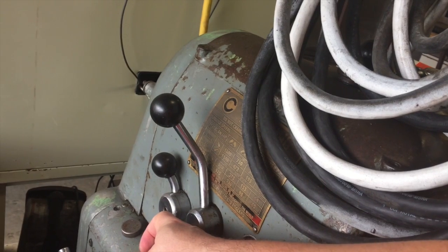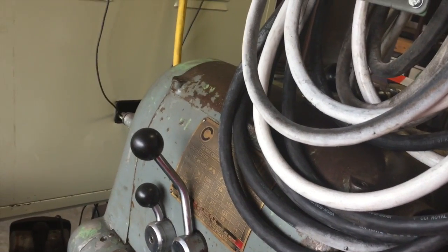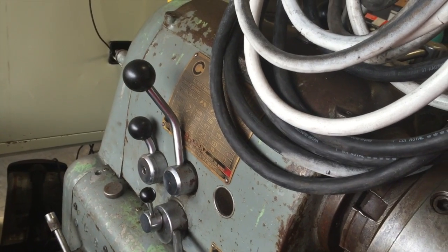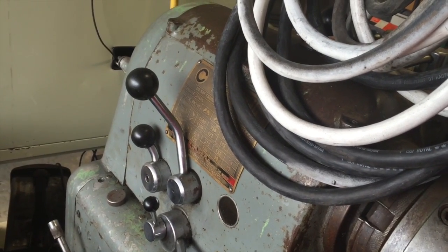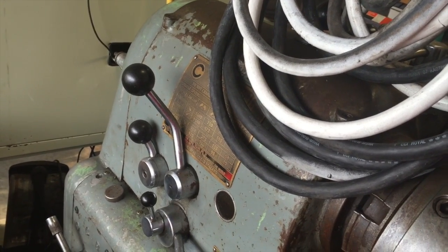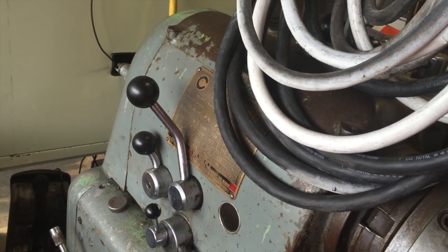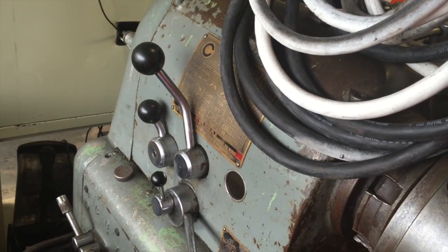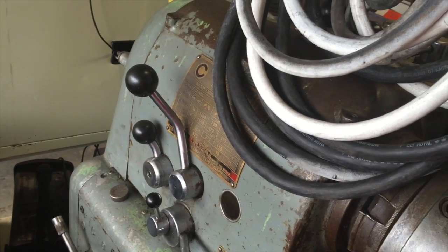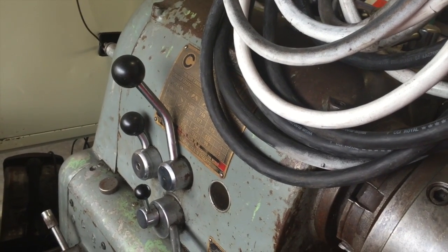I did some extra grounding on some of this stuff. These guys can all point you in the right direction, but I just wanted to give you a little bit of information about the VFD. It's not anywhere near as intimidating as it might seem when you first get it. I know how I felt when I first got this thing and tried to figure it out, and once the light bulb came on, it was just like — oh, that's all I've got to do. I got it wired up and I'm happy — it's been working great ever since. Thanks to all the guys that helped me get this far, and hopefully I'm able to pass this on to you and help you get your machine up and running as well.